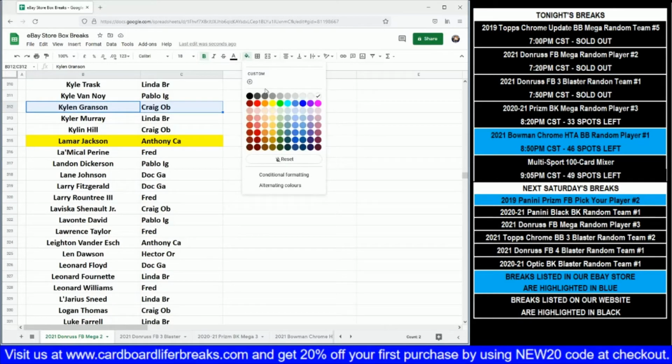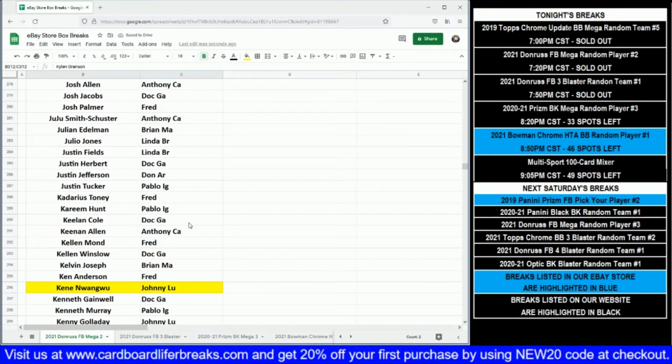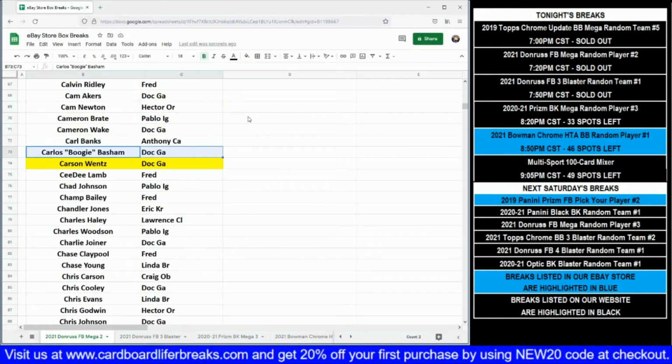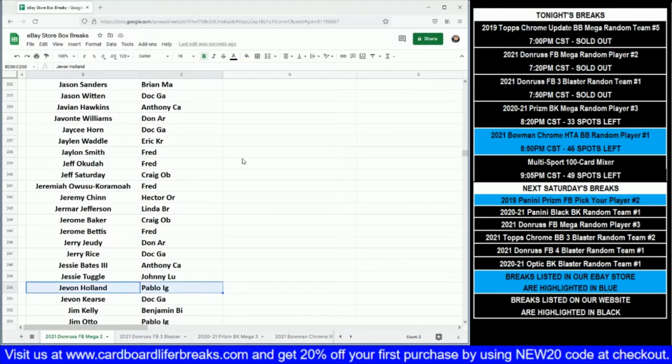And then next is Kylan Granson. And that goes to Craig. Congrats on that, Craig. And then next is Kadarius Toney. And that goes to Fred with the double. And then next is Carlos Boogie Basham. And that goes to Doc. Congrats on that, Doc. And then our last base rated rookie is Javon Holland. And that goes to Pablo. Congrats on that.